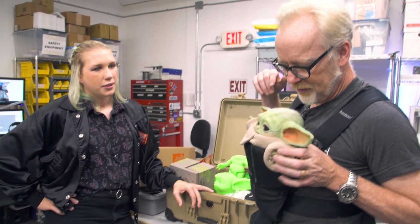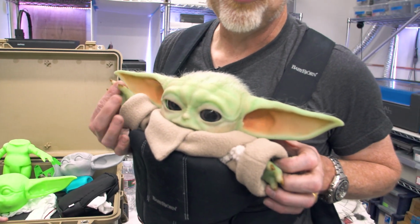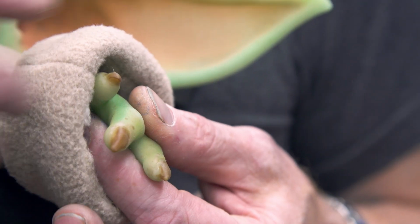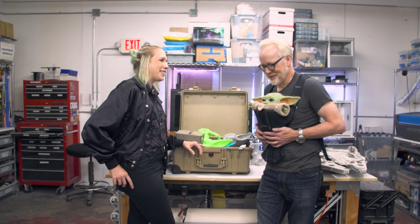Okay, Lauren, it's so beautiful. The paint job is so subtle, and I can't even tell you how cute these little hands feel. It's a masterpiece. Thank you. I can't believe you let me wear this. Thank you so much. It feels great, right? This feels great.